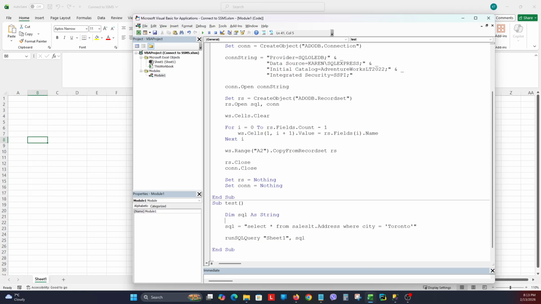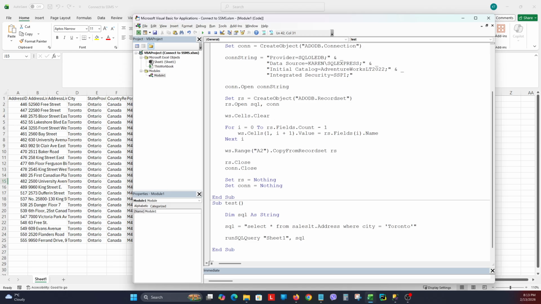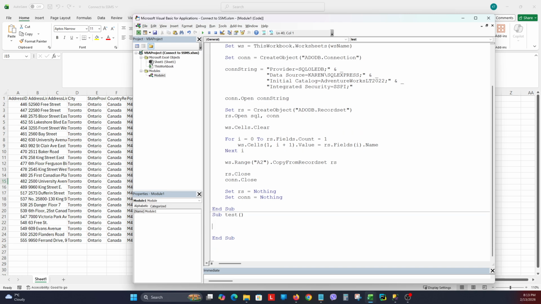So let's see if I'm gonna get some error now. If I click run, then once again, we are getting the data, but instead of hard coding, we are passing these as variables. So now I can remove this and we can try to run multiple queries with a single click. So I'm gonna change the name of the subroutine to run multiple queries.